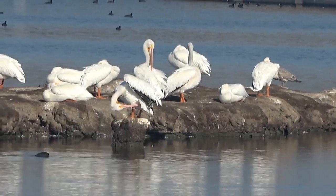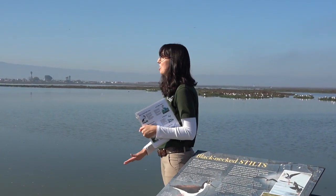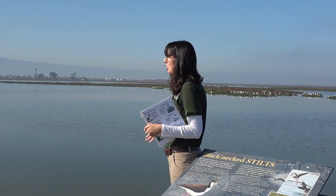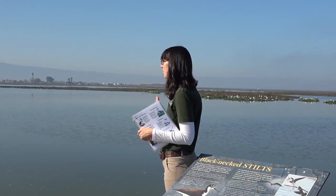As you can see out here in the marsh right now, we have lots of waterfowl such as ducks and geese. It's fall, so they just made their migration down south here, so they can spend the fall, winter, and spring here. They'll spend fall and winter mostly eating, getting to know their mates, and then in the spring, they'll have their chicks here before they go back up north for the summer.